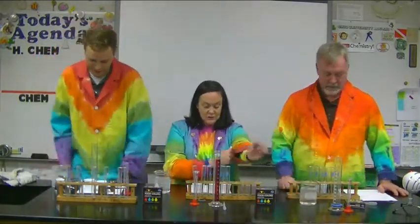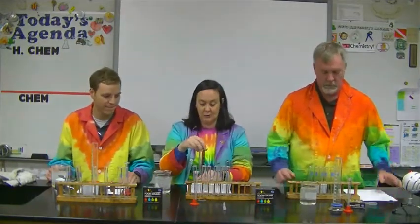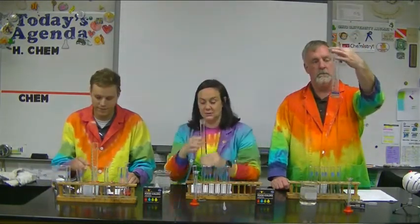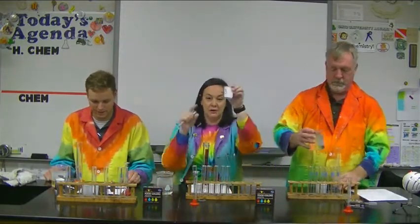So we need to add to each cup 50 milliliters of tap water. Now, if we need 50 milliliters of tap water, I'm going to use my 100 milliliter graduated cylinder. We also have pipettes, so we can get 50 milliliters into each of our 3 plastic cups.